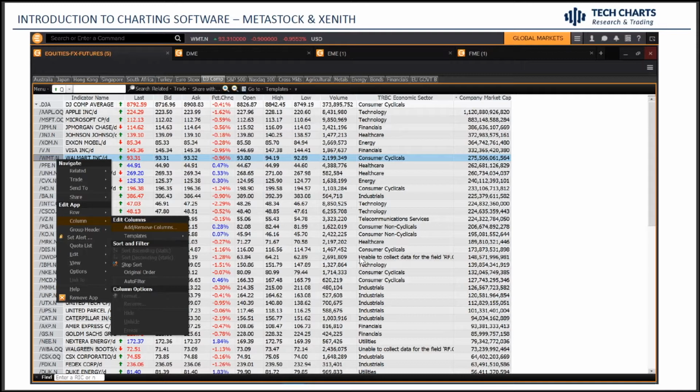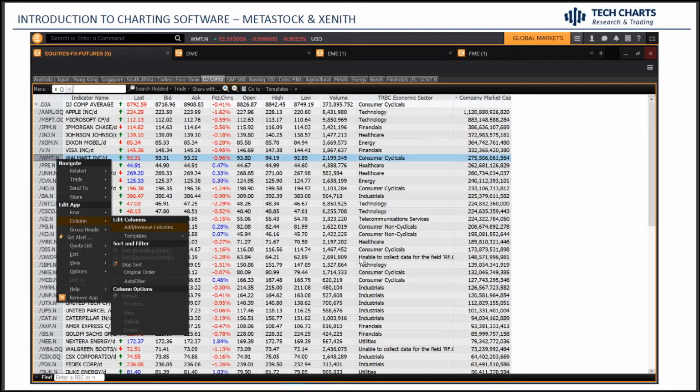At TechCharts, I'm using MetaStock for my global financial market analysis. For more than a decade, I've been relying on MetaStock as one of the best charting platforms that is backed by timely and reliable data on global markets. Here are some of my favorite features that I use on a daily basis.